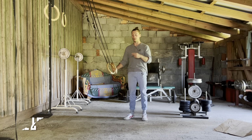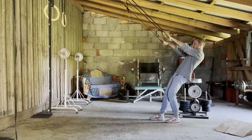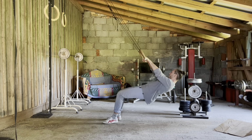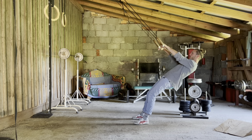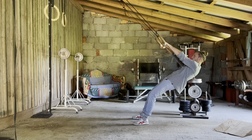Okay, so the next step would be a full rep, but in an easier position. So the higher you are, the easier it is. The lower you get, the harder it gets. So you can start high. Shoulders are fully in protraction and also slightly in elevation, the natural position in which gravity pulls you.